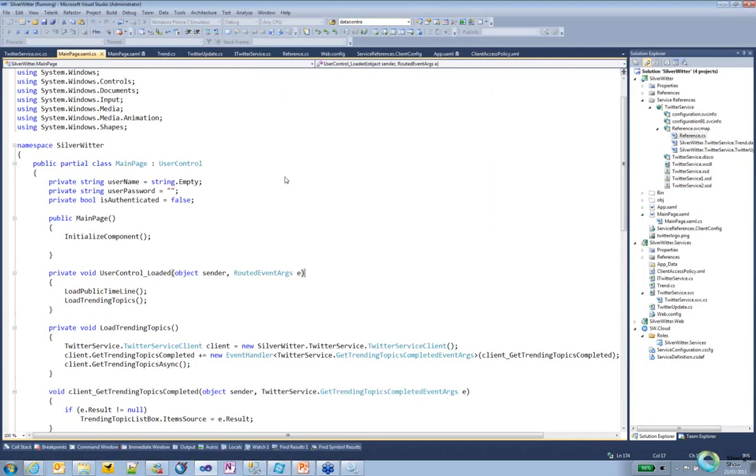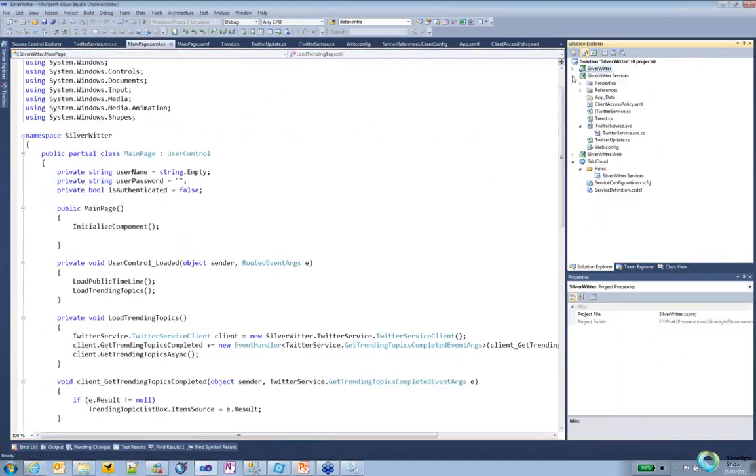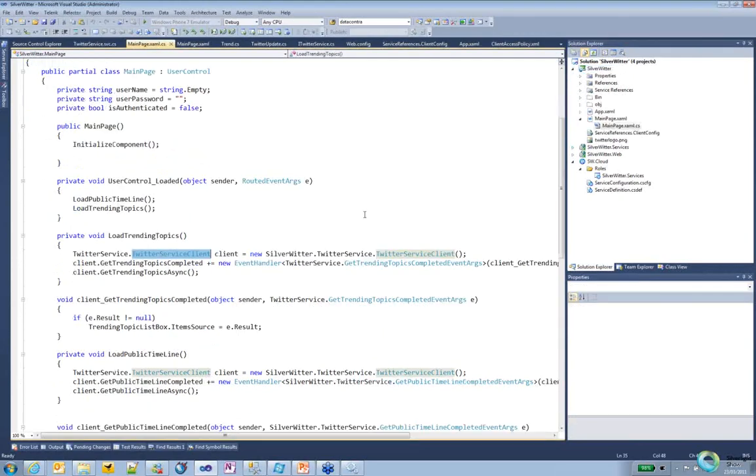That's more important. So the structure of the project is, I have a Silverlight application, this one, that connects not directly to Twitter, but instead connects to a proxy, a Twitter service client. That Twitter service client is a service that I've written, and that service instead goes out to Twitter. I cannot write this code in my Silverlight application because it will not work. Silverlight will check for the client access policy file to be there, and it's not there on Twitter. So instead, I have to use this intermediate service layer.